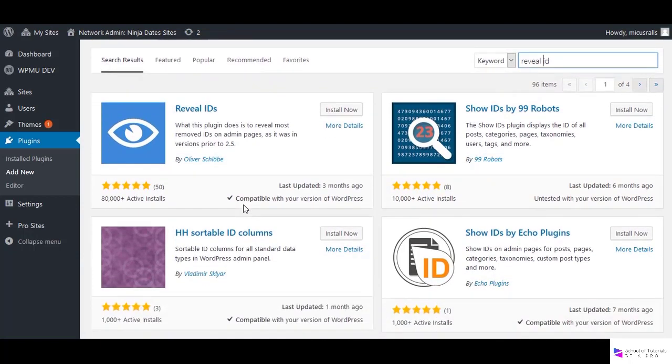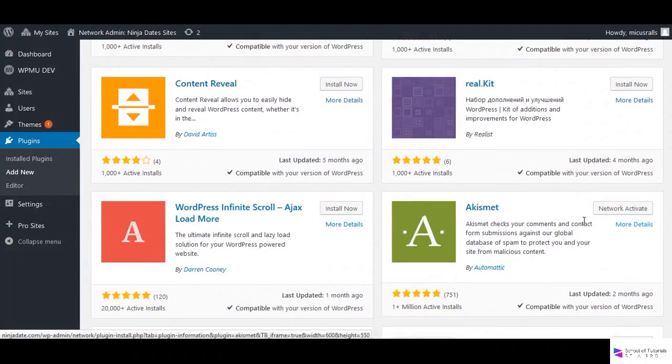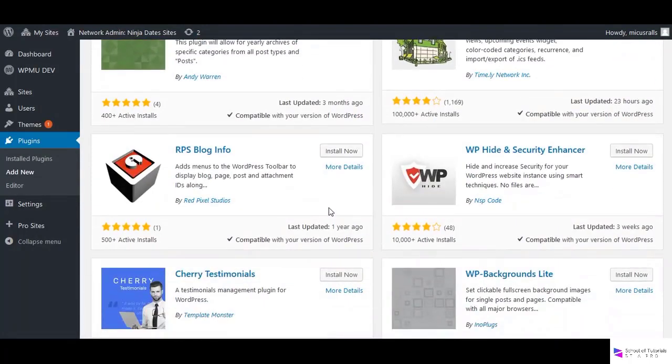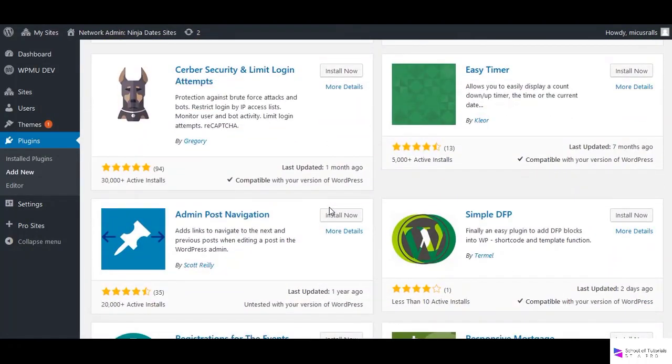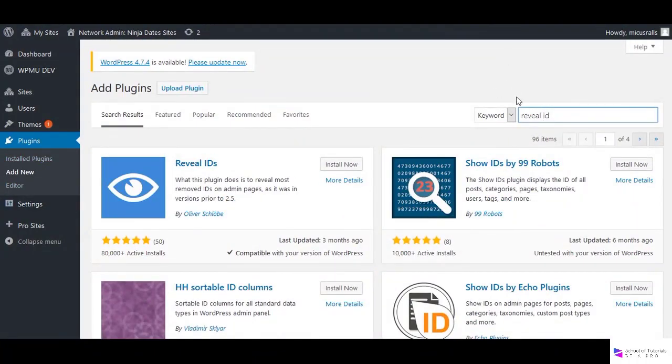So what I'm looking for is a plugin that shows the blog IDs. I'm going to have to go back and see where I got that plugin from, because it's a very useful plugin that will help out later on. But I don't see it here, so we'll come back to that shortly.